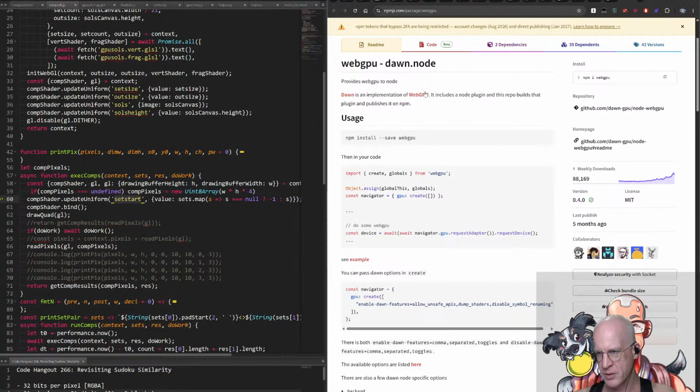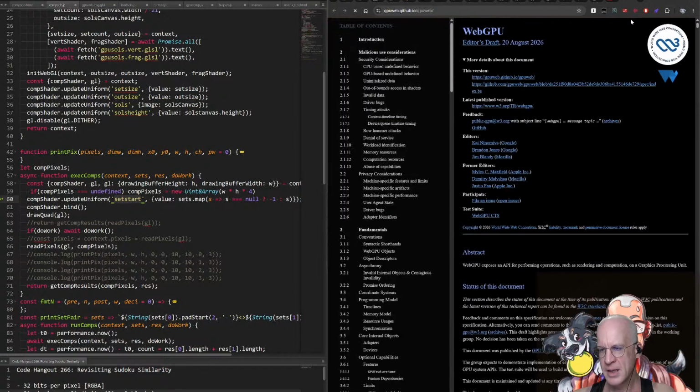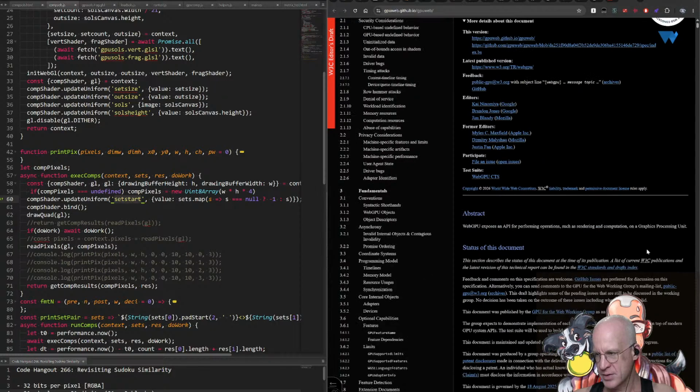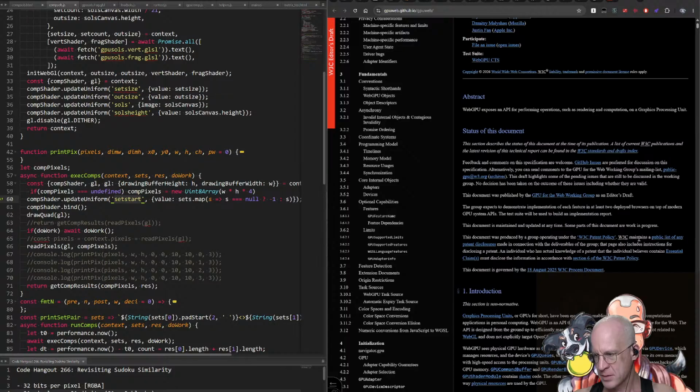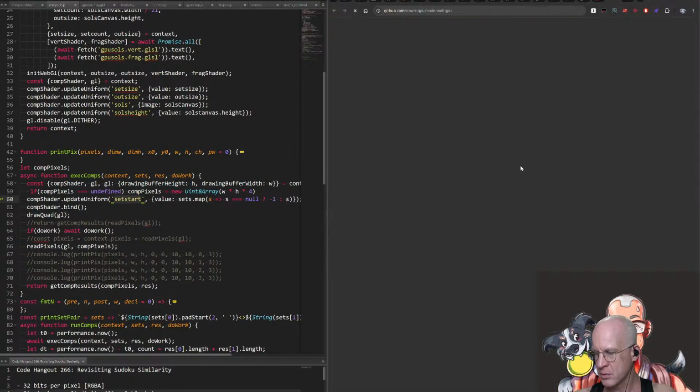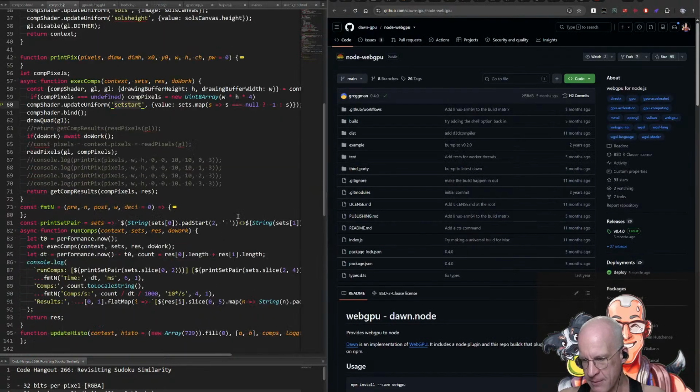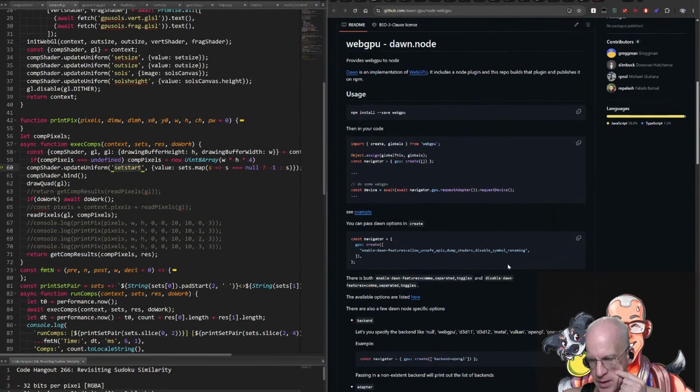So I think that lets me execute shaders, right? An API for performing operations such as rendering and computation on a graphics processing unit. Okay, I need to know if this replicates this context, right?